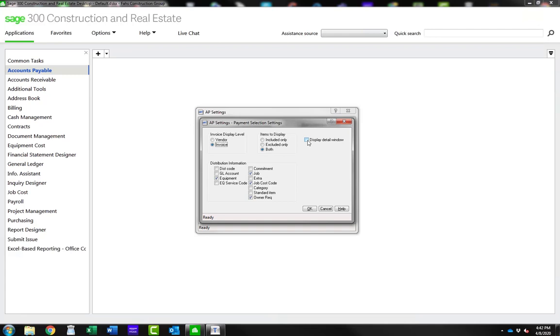You can click that to show more detail down at the bottom. Otherwise, I think there's an option on that process to go in and show detail. And then these are the type of things that are going to show up under description, or the distribution section, if you need to look at that to make a decision as to whether to select an invoice for payment.